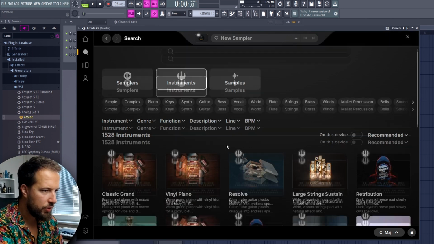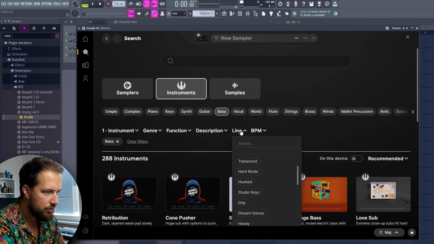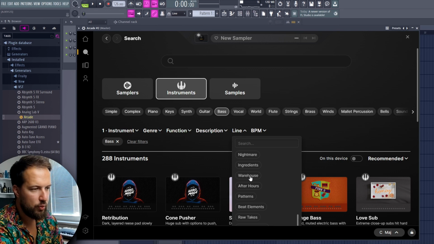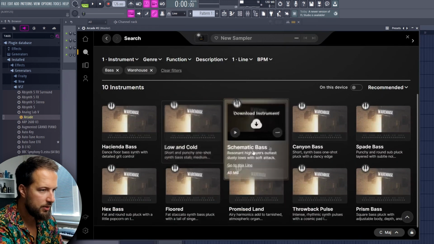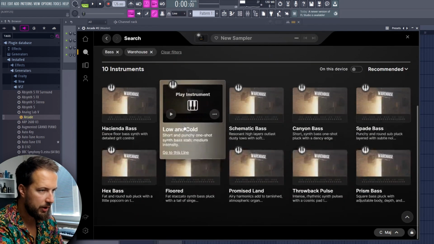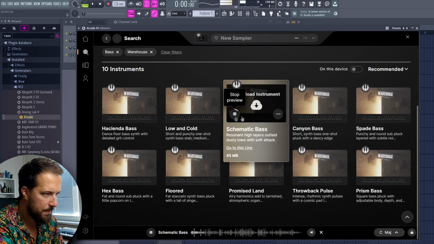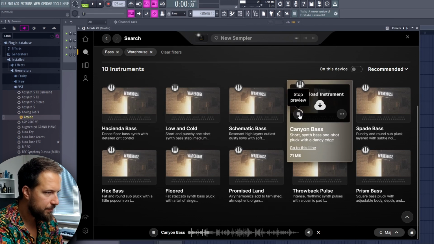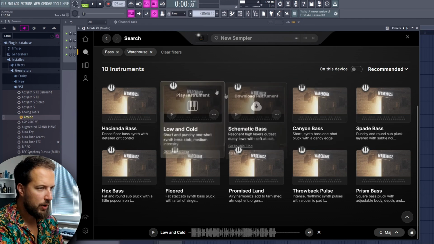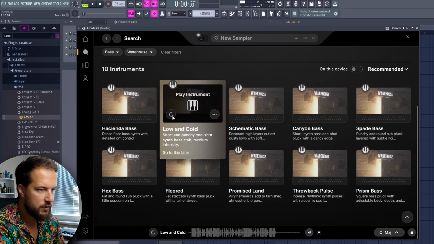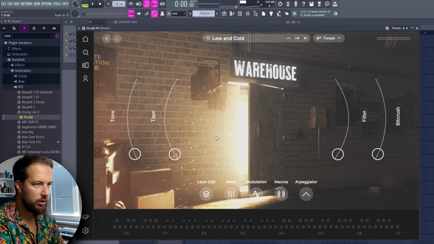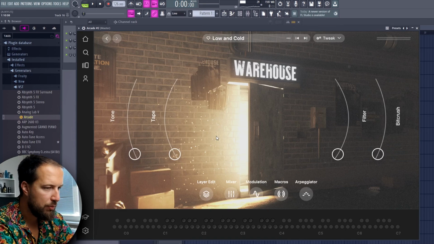So we can either search for here, we're gonna do bass and choose line, and actually just go to our line that we used previously, which is the Warehouse, and we're gonna take a look at the sounds that that line is offering as instruments. So right out of the bat, I think I like this one the most. Really simple analog bass, but that's exactly what I want. So we're gonna load it up, and now we can play it on our keyboard.